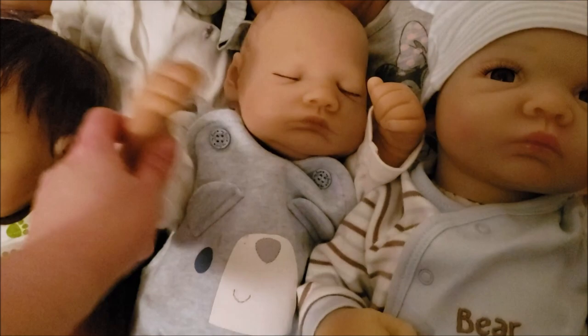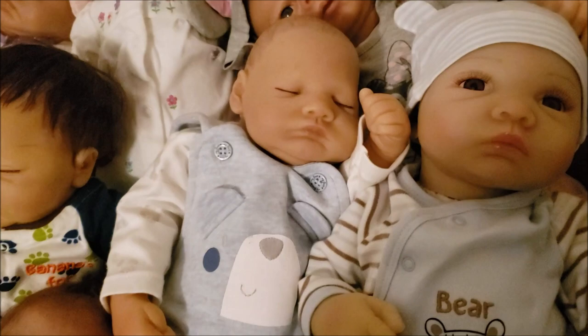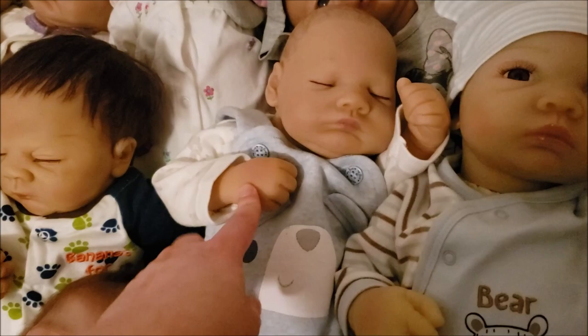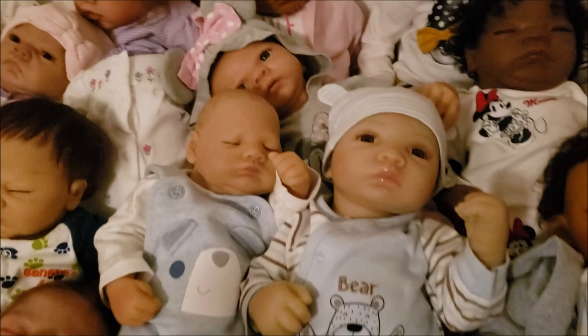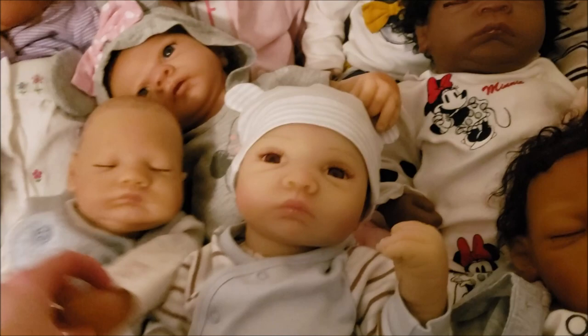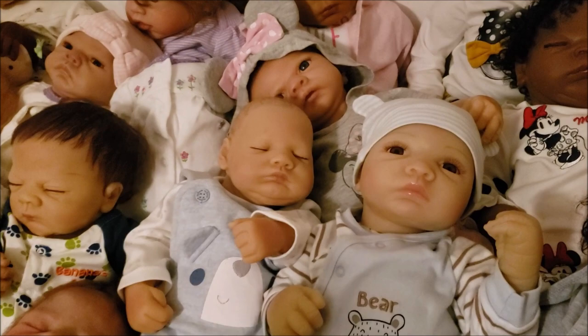What I did with him was, when I got him, I'm normally a fan of armatures in Ashton Drake dolls, but his were really stiff. So I did wind up taking the armatures out of his arms, and so far I've left him as is. I did actually wind up putting him for sale, and he has sold. So I actually have to ship him out. I'm gonna ship him out on Monday. So he's already sold. He was actually a little bit smaller than I typically like. So of my other dolls, I knew that he was gonna be one to go.